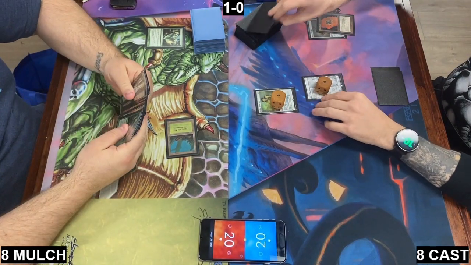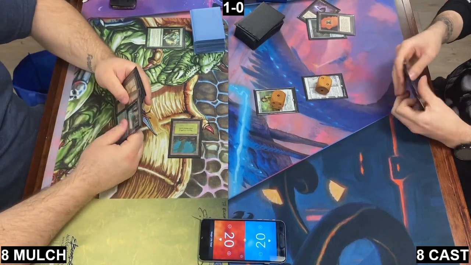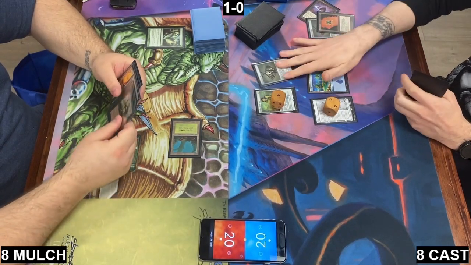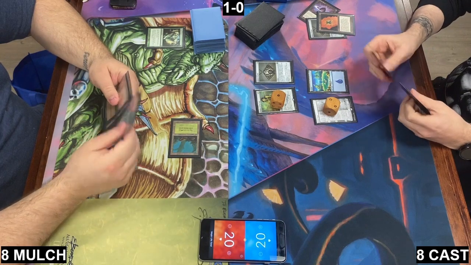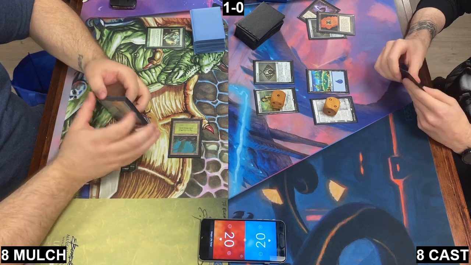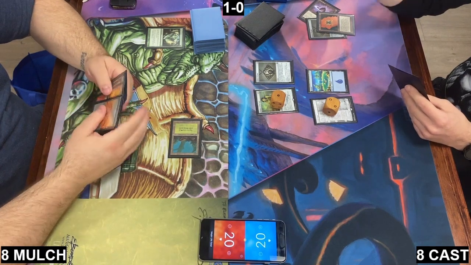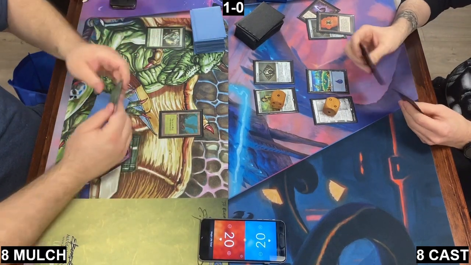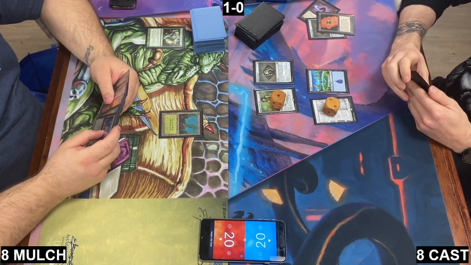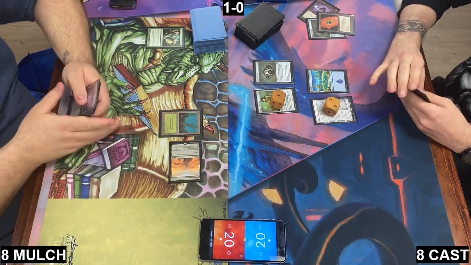Infinite mana. Okay. Take three. Draw. Draw. Mm-hmm. And draw. And we got another ball. That's another ball. Pass my turn. On tap? Yeah. Draw. Play this. Pass turn.